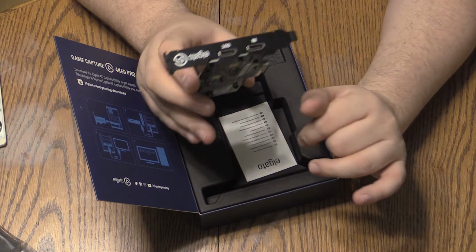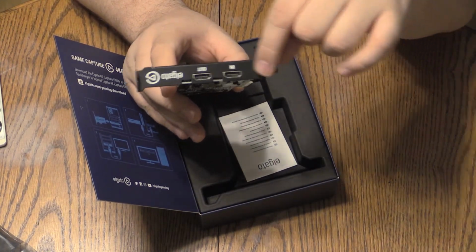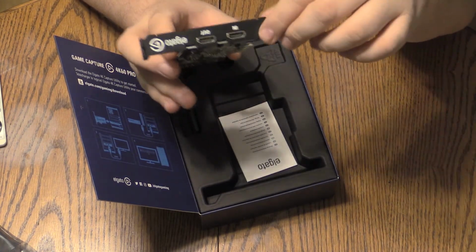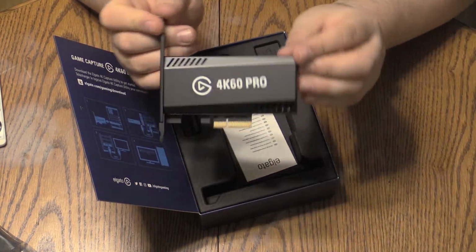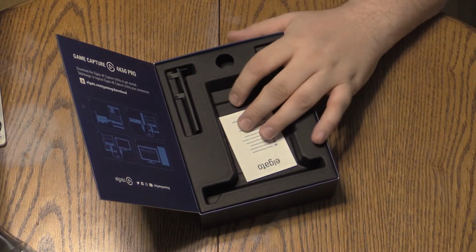One of the things I would do if you're using a multi-capture card setup is I would go ahead and print a label and put a number 1 and number 2, just so you know which capture card you're plugging things into to make your life easier. And of course, then you've got your PCIe connector here. So we'll go ahead and get the card set aside.